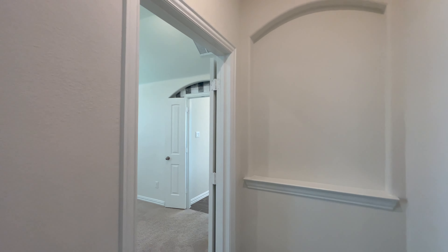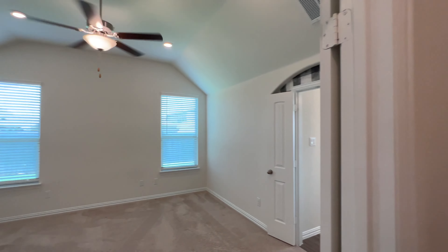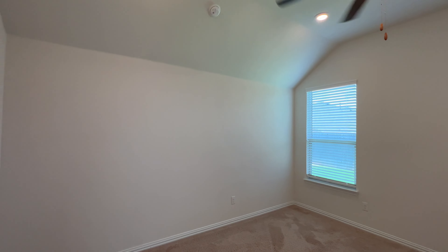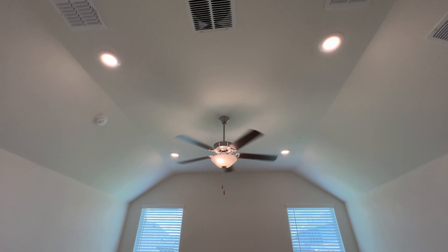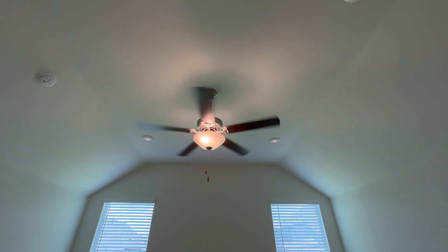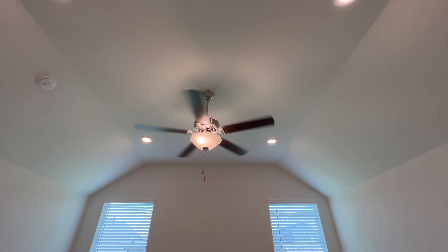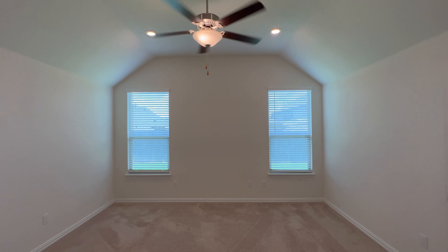I like the little hallway. We also have, to our right, a coat closet. Some builders in this price point are skipping coat closets, and you don't notice it until you try to put your coat in the closet. Tall ceilings in here too. Got can lights up top, which I love — and just in case you're asking, they are on a separate light switch. Two windows, nice symmetry. I like it.